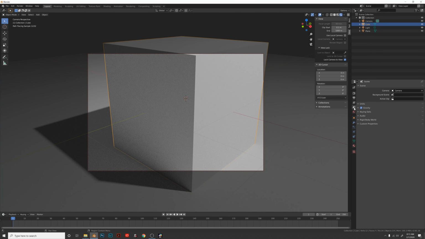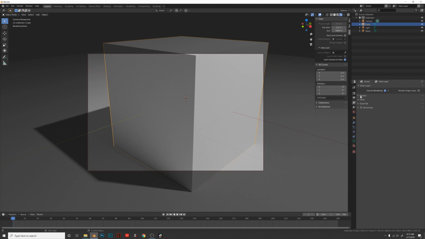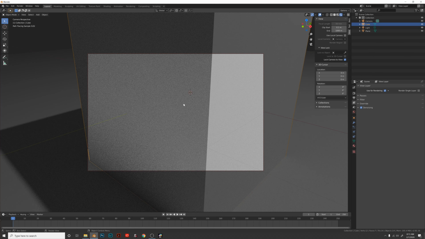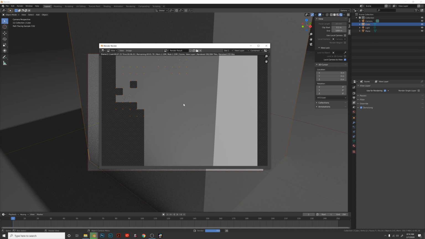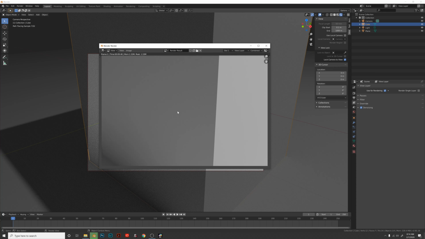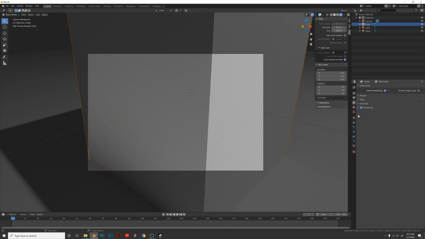You just go to the view layer properties button. I always have a hard time finding this. So it's this button here, view layer properties. And if you minimize any of the other windows and you scroll down, at the very bottom, there's a choice called denoising. There are settings in here that you can play with, strength and things like that, but the default is fairly good for our level of doing things. So I'm going to go ahead and render this scene now with denoising on, which does take longer to process. And it is much softer. It gets rid of all that grain, and it's pretty nice. So I would recommend clicking on the denoising.